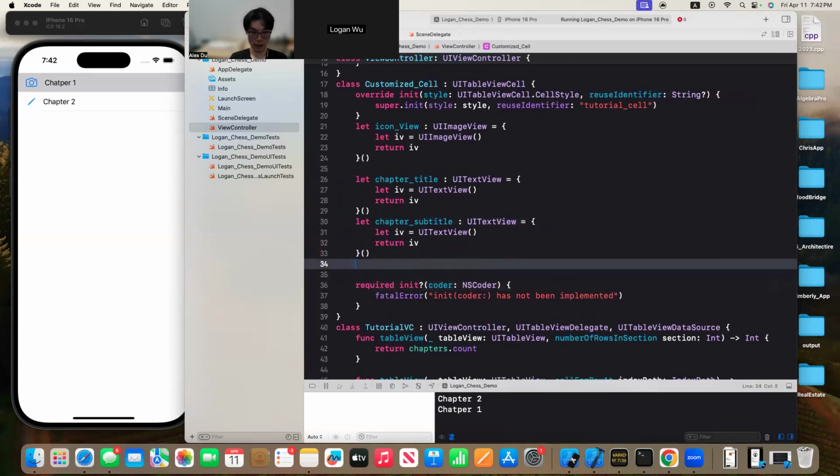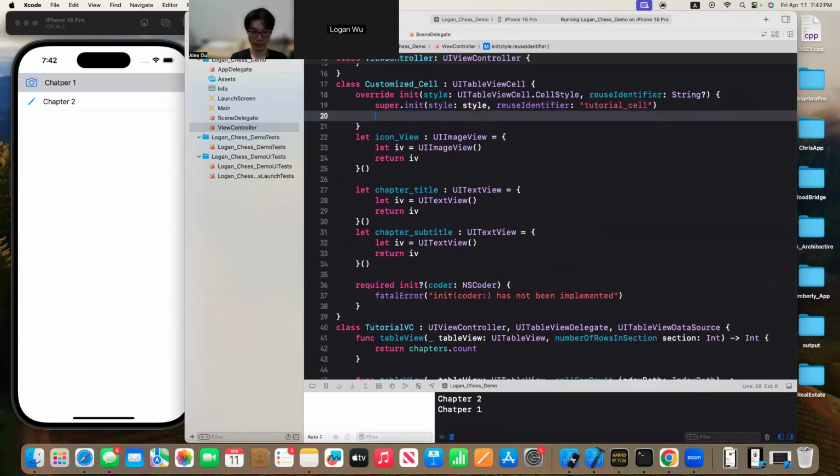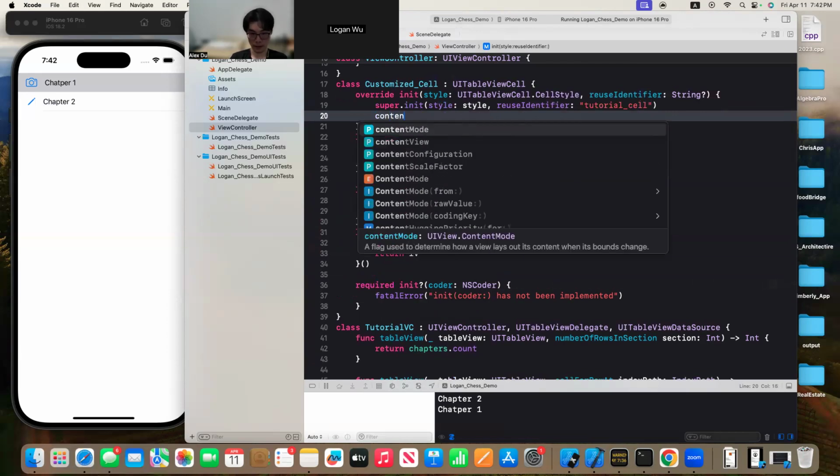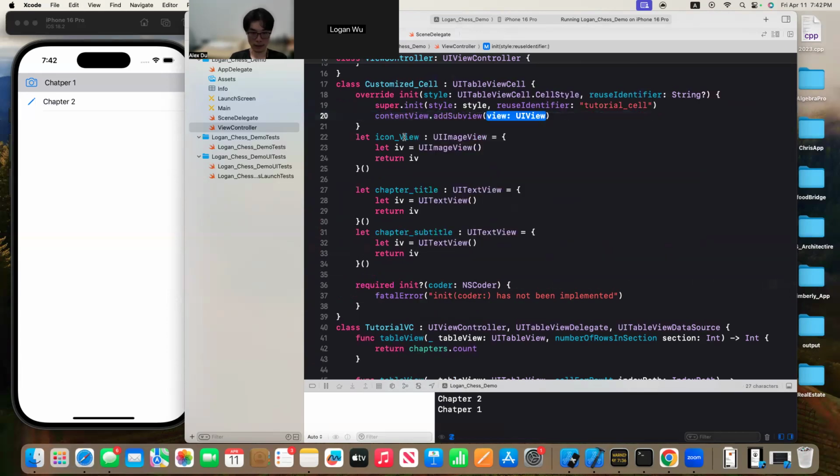What you need to do next is a function, right? Probably you don't have to. It is basically right here. So you're using content view dot add subview, and you're adding icon view, chapter title, chapter subtitle in it, right?